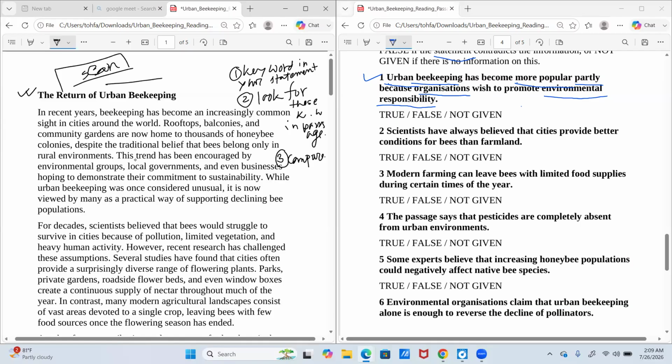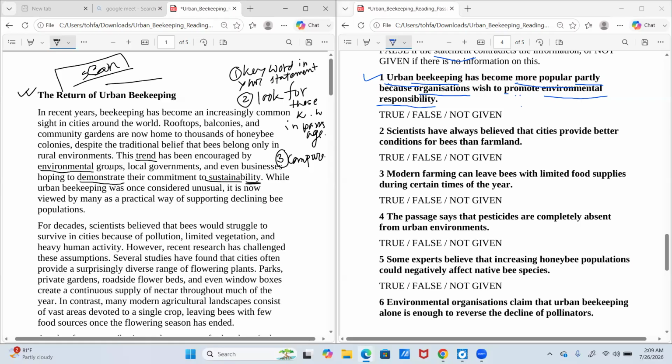So we can see a word, trend, which is similar to something that's popular. And we can also see environmental. And there comes a word, demonstrate, which is very similar to promote. And then we have found one word, sustainability. So sustainability is one kind of environmental responsibility. Sustainability means that things are going to last longer in the longer time, right?